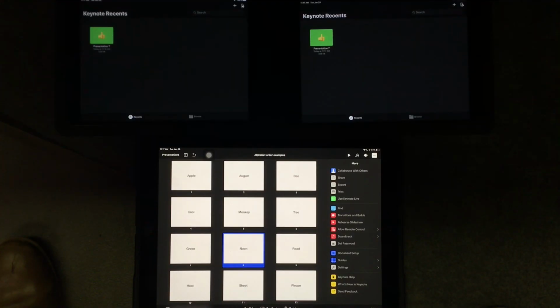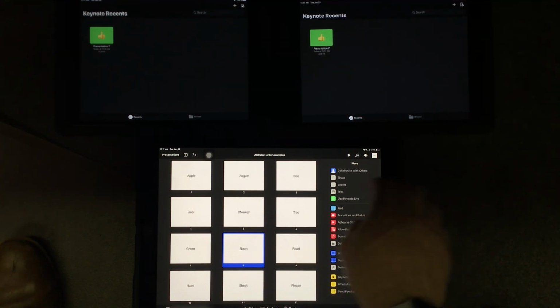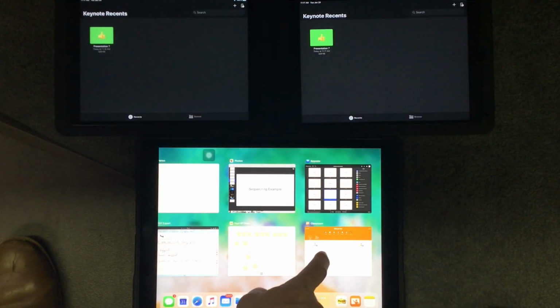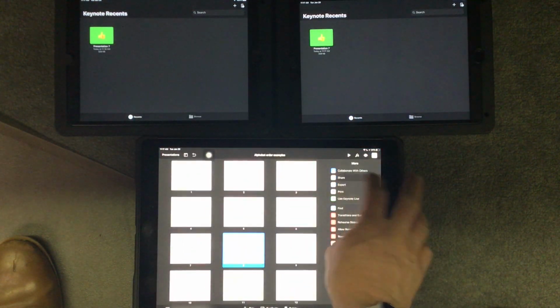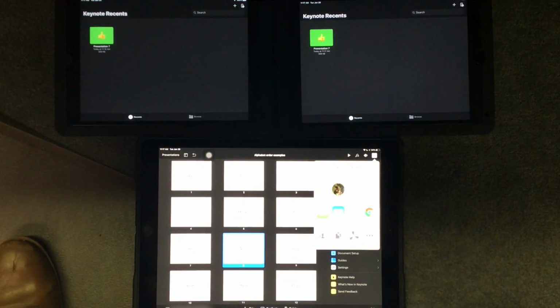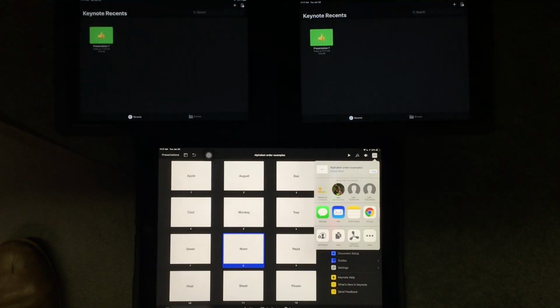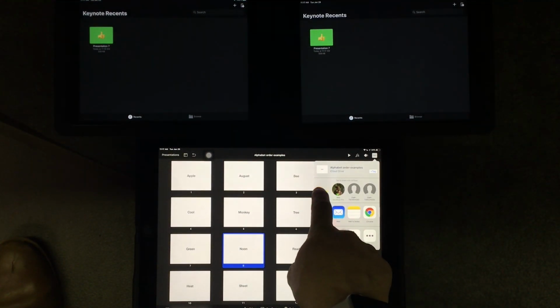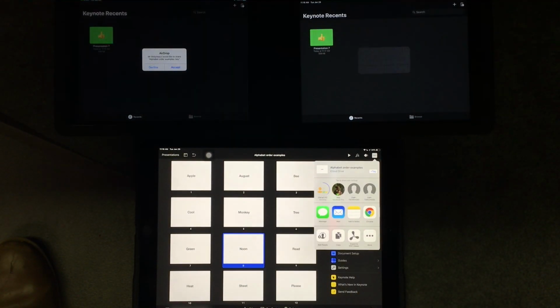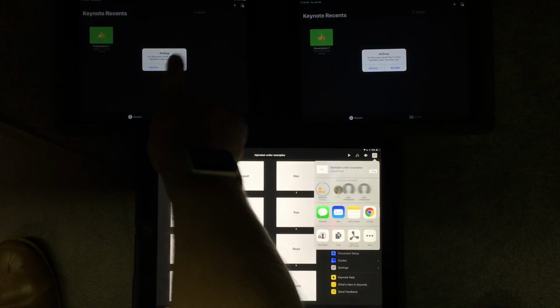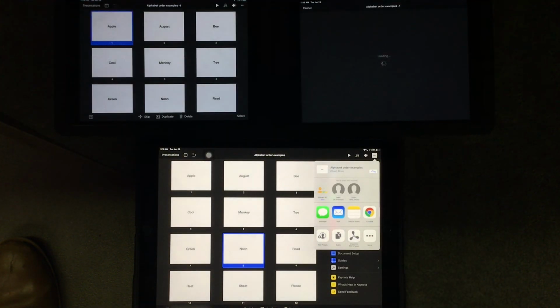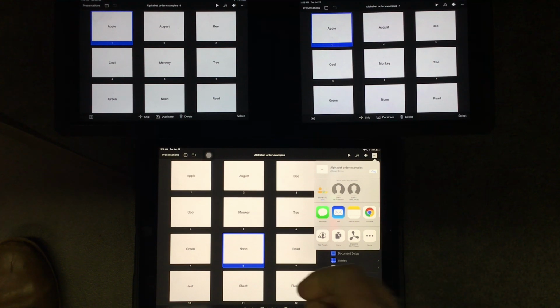So I have a Keynote document open, and this would hold true for any template you might be making that you want to send to your class out of Classroom. So I have Apple Classroom open. You can see that it's open over here. And then I hit share within Keynote. When I do that, one of the options that comes up is Elkhart PD. I tap on that, and then it will jump out and send that template out to your students.